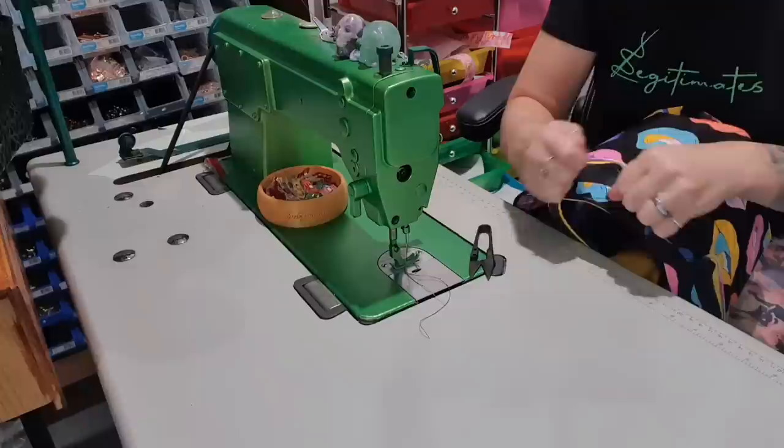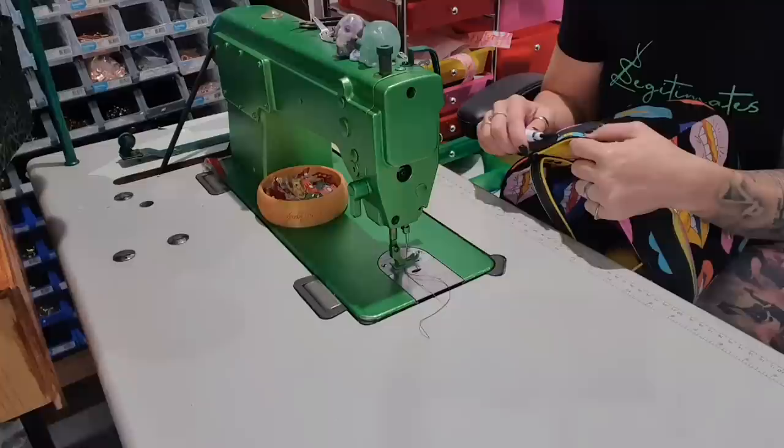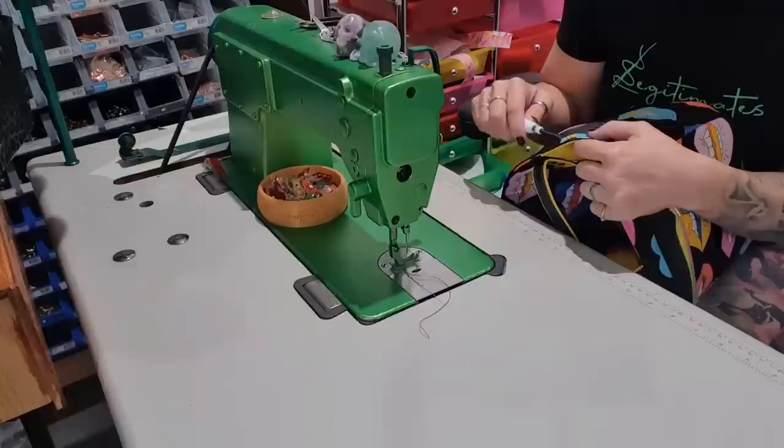I like to do three knots. Three knots makes me comfortably happy. Two is not enough, four is too many, in my opinion. Thread zapper. There will be a proper video on this later, but I do love this. It's fantastic. I love all my thread zappers.